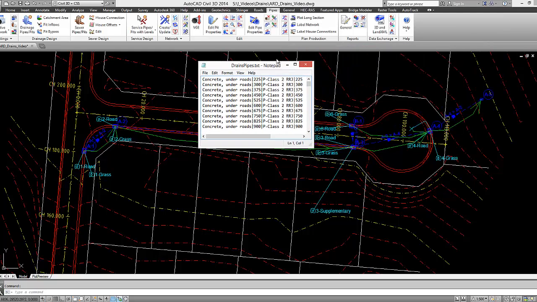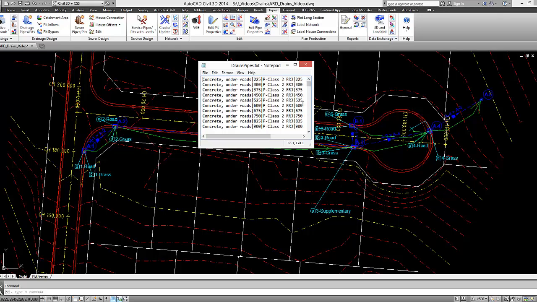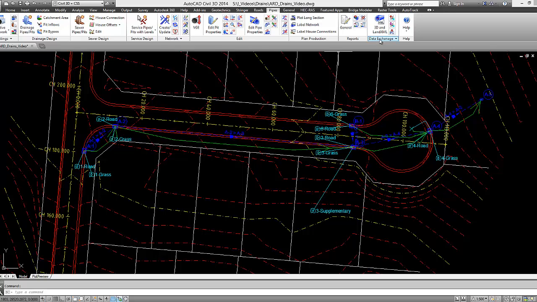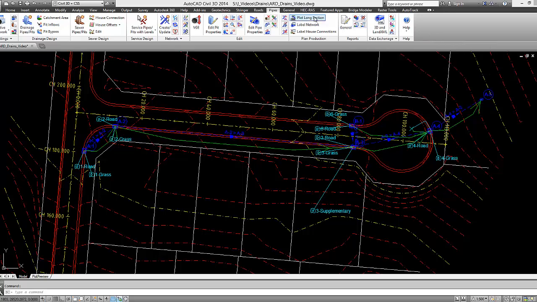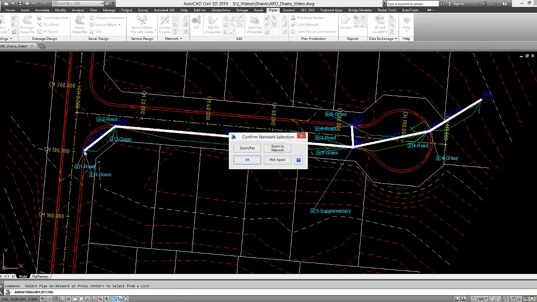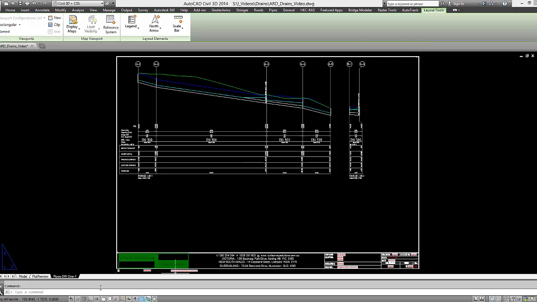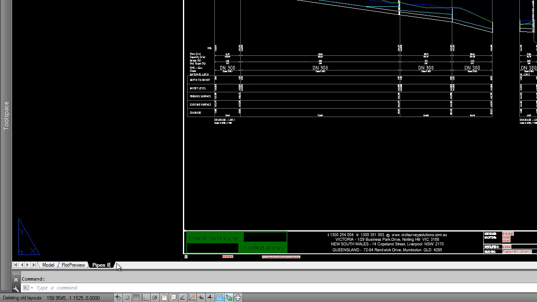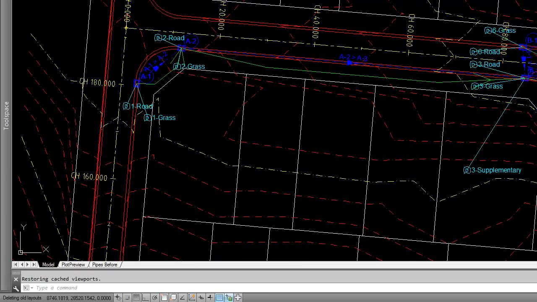The conversion files initially mentioned are located under the Data Exchange panel. Again, users need to ensure the pit and pipe definition in DRAINS matches with one of those in ARD pipes via these conversion files. Plotting a pipe long section is straightforward as can be seen. The tab is renamed so it can be compared to results after DRAINS is used. Looking at this output, it can be seen that all pipes are currently 300 mm in diameter.